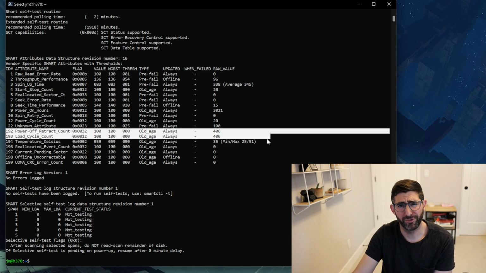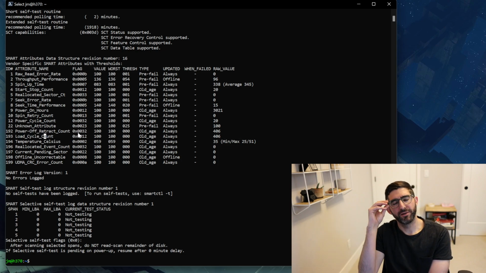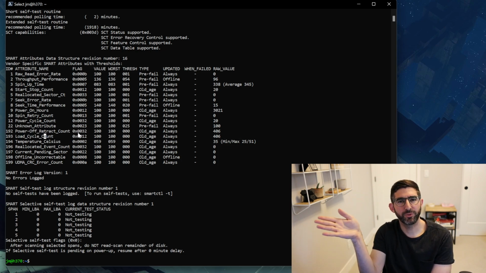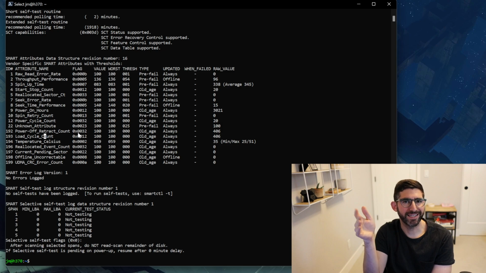And we can poke at another drive here a little bit and make sure. But this is just load cycle count or power off retract count. This is how many times the heads, when they're not being used, actually get parked, and this saves a little bit of power on a drive with these 18 heads. If they're all not being used and they're all parked, it saves about 2 watts of power.